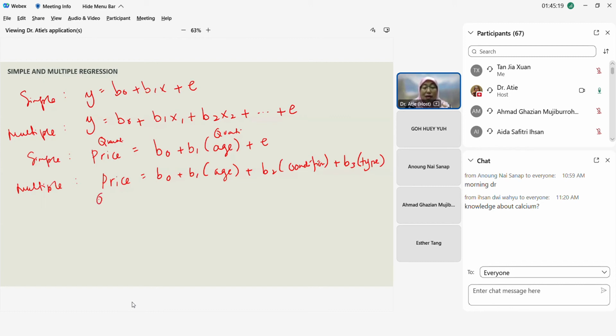So let's say this one is quantitative, this one also quantitative, and then this one quantitative, this one qualitative. You are allowed to have qualitative only after you have added all the quantitative variables first. So you must have at least one quantitative independent variable in multiple regression. Okay, does everybody understand?